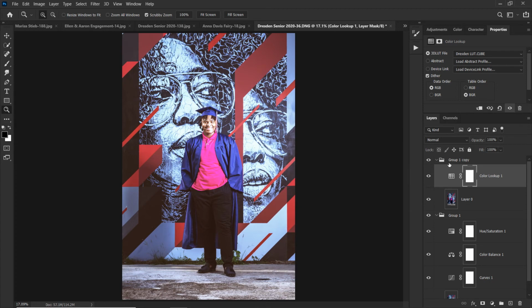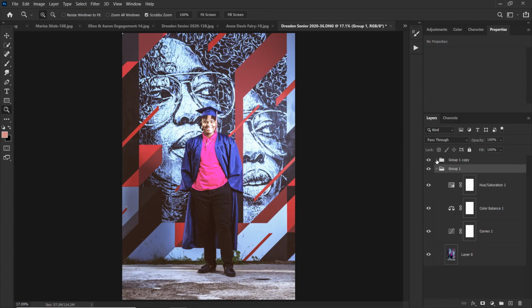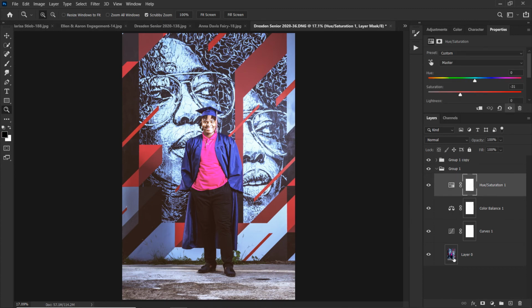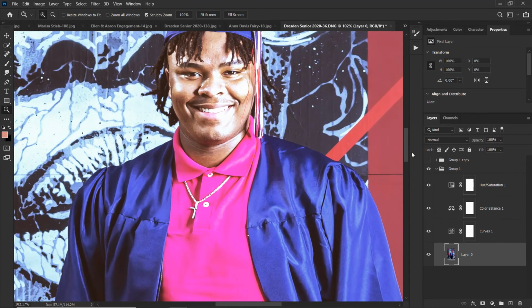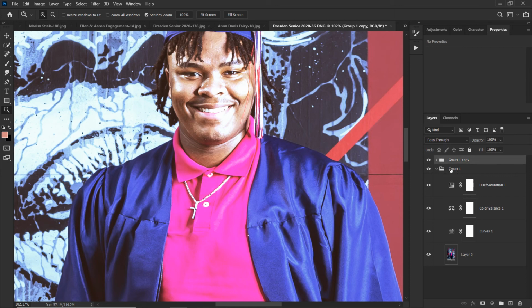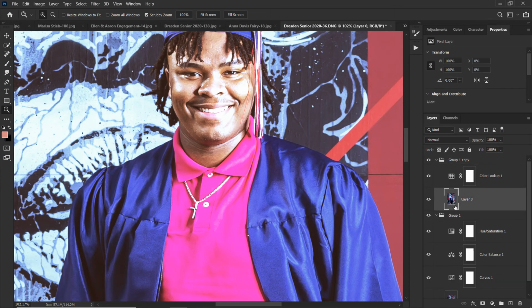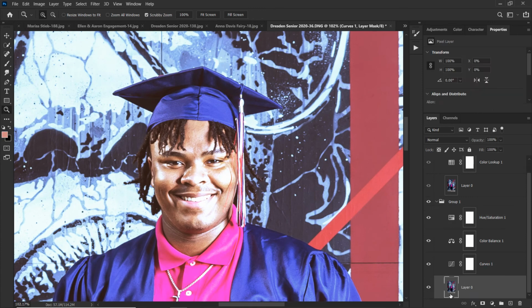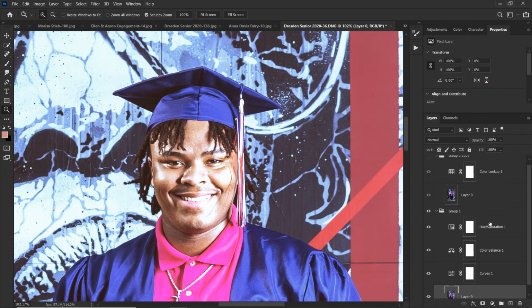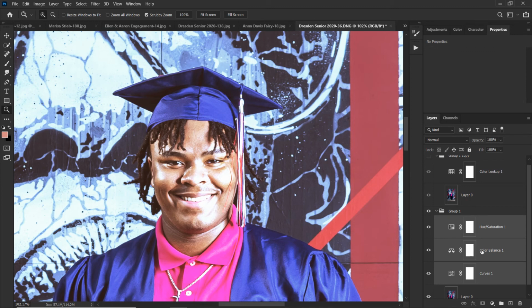Cool, look familiar? All right, so here's what I'm going to do. I'm going to turn off this top layer, and we're only going to see the bottom layers, which is the original edits we did to the original raw. Watch this. I'm turning it off. You can't tell any difference. On, off, on, off. So when it's on, we've got the LUT being applied to this raw image here, overlaying everything below it. We can't see this group at all. It's totally covered up. If I turn this group off, now we're seeing the original raw with all these adjustment layers. So in other words, a LUT is just as good as all these three adjustment layers combined.